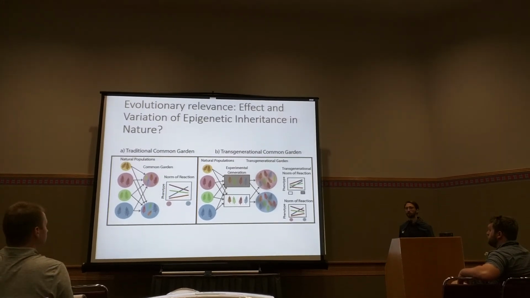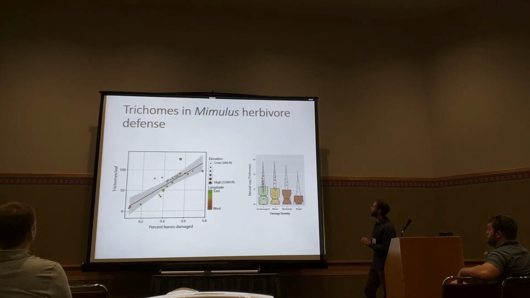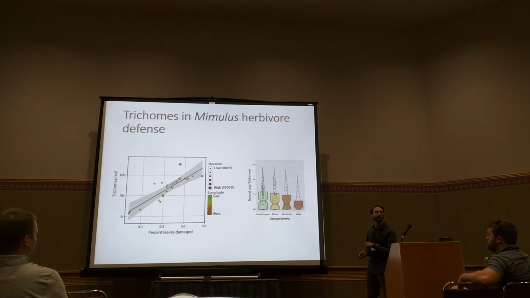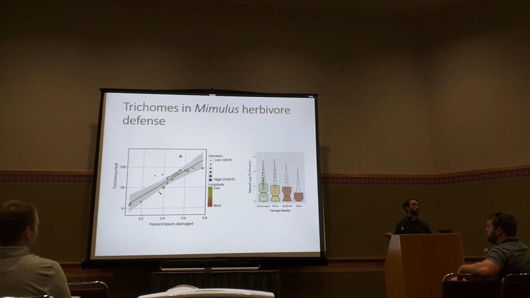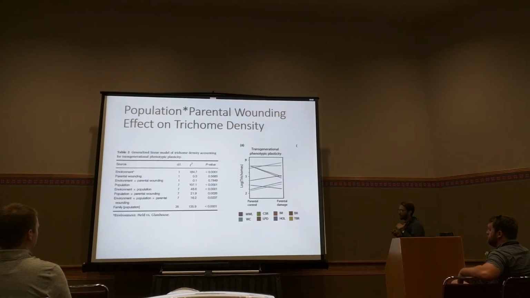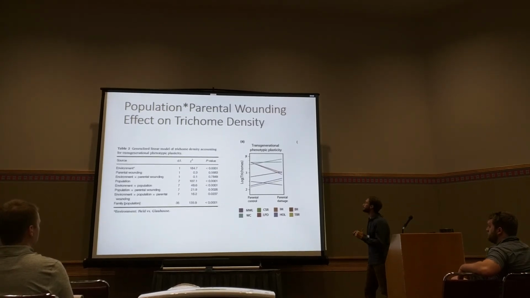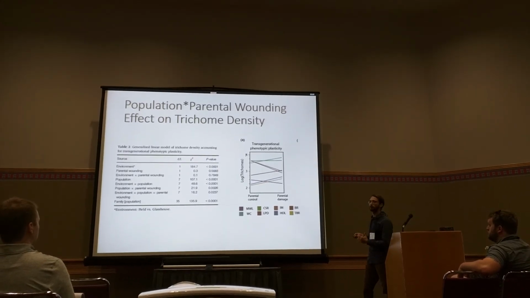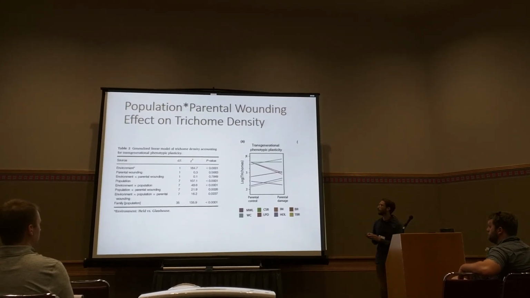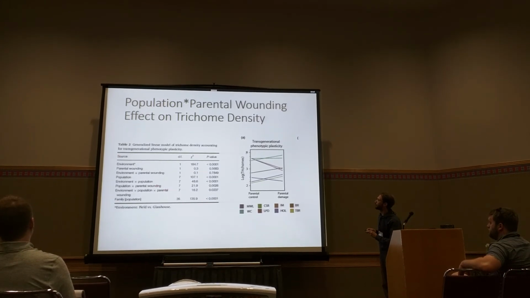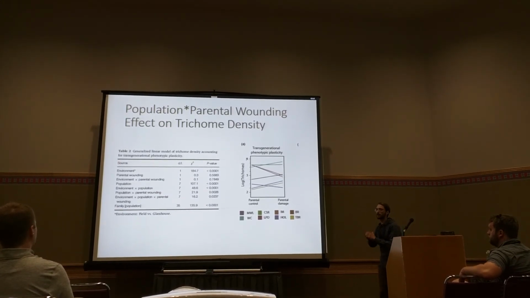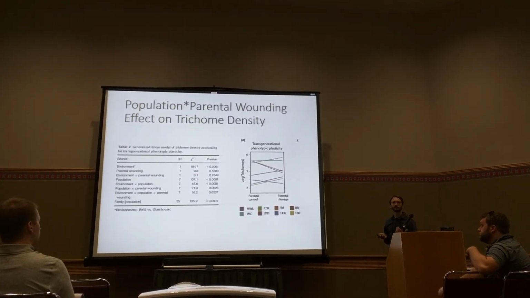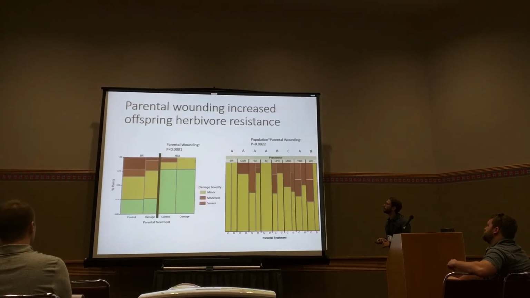see, okay, is there natural variation in this response? First we found that trichomes do in fact seem to limit herbivory in nature, and that sites with more herbivores also tend to produce more trichomes. Now, what was really exciting is that we used eight different populations here, and we found that they respond differently to parental wounding as far as trichome production goes. There's a significant effect of parental wounding and population, which shows that for some areas, when the parents were wounded, individuals will produce more trichomes, and from other areas they do the opposite and produce fewer trichomes.